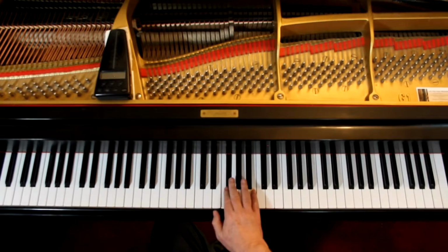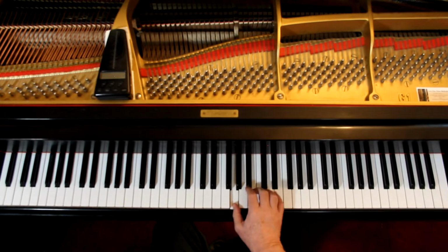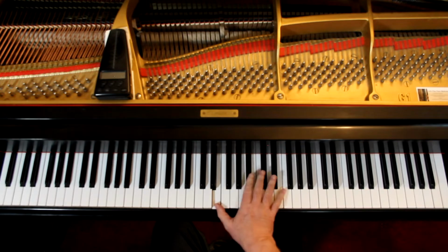Right there. This is very common fingering in piano. You get this kind of fingering quite a bit, so get comfortable with it too. And then go on. Same fingering, crossover. Here you can do a three if you want, but a two works better because you want the thumb on the E and because you've got to reach up to the octave on the next one.